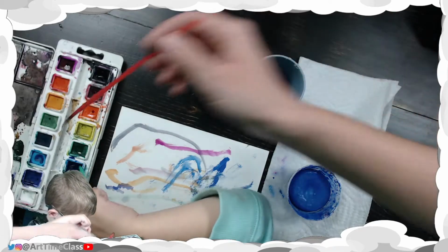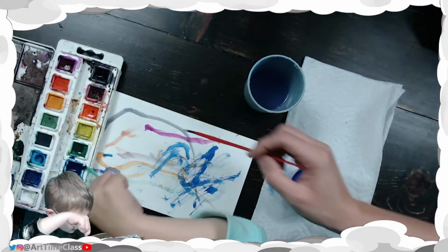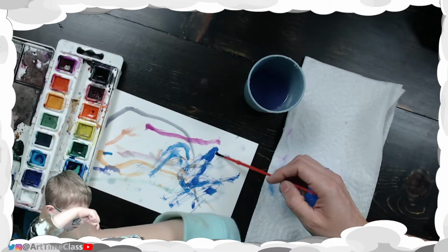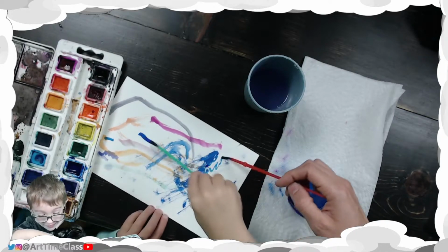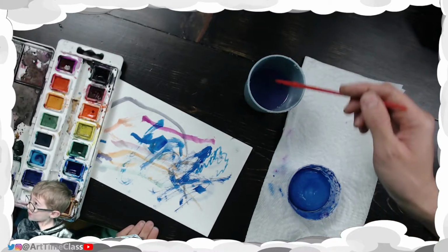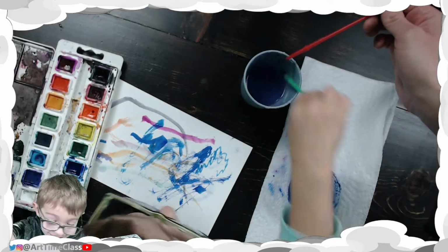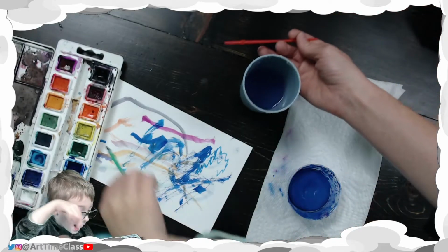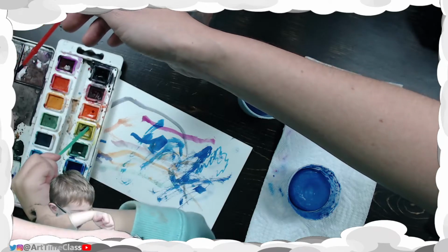1, 2, 3. No, that's my color. Oh, yes, of course. 1, 2, 3. Well, I used blue too. Nice. Let me change colors. Good job getting your paintbrush wet. What color should I get?